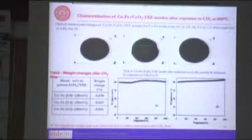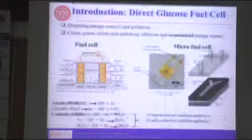And you can see, normally if nickel is used, there is degradation and cracking. There is no cracking one can see on the cell, and there is no coke formation, because when we did TGA, a thermogravimetric analysis, we see there is not much weight loss, and that means there is no coking or carbon deposition, which otherwise takes place if you use methane, propane, butane as a fuel and you just burn it. There will be coking, and a black carbon will deposit and will kill the cell. But here we show that it doesn't take place.